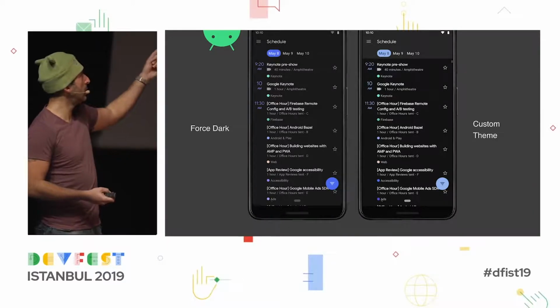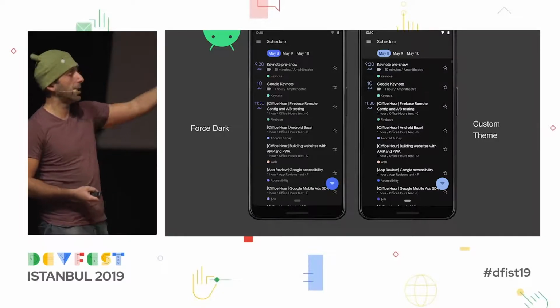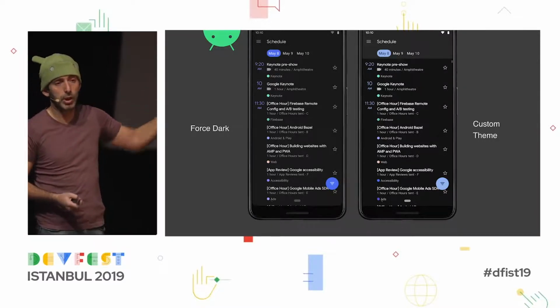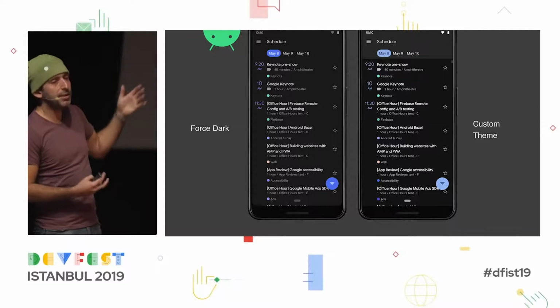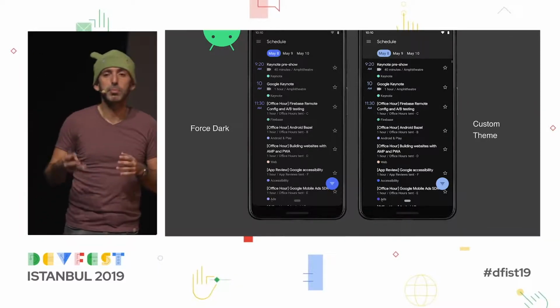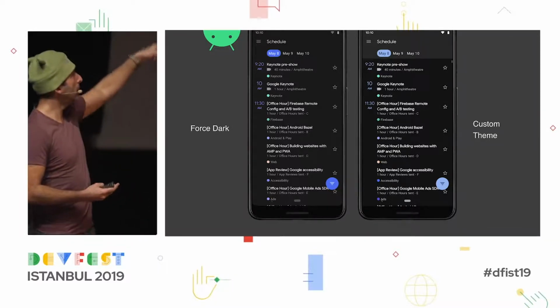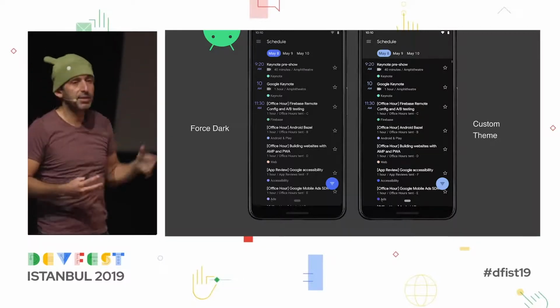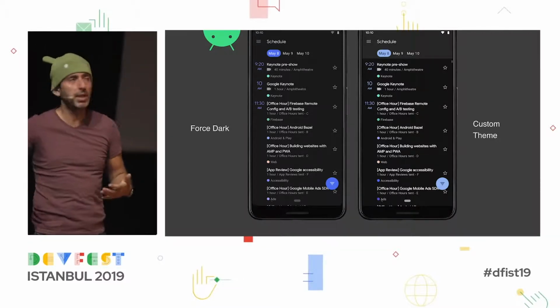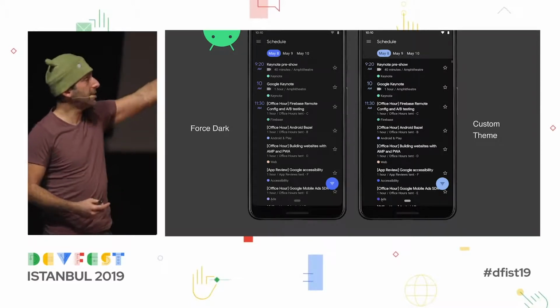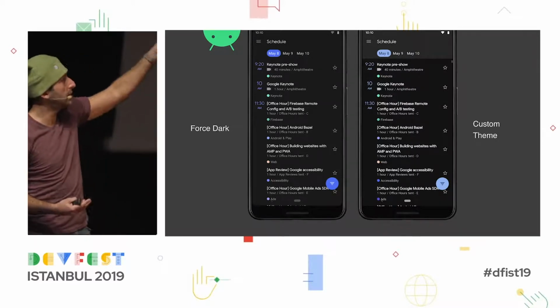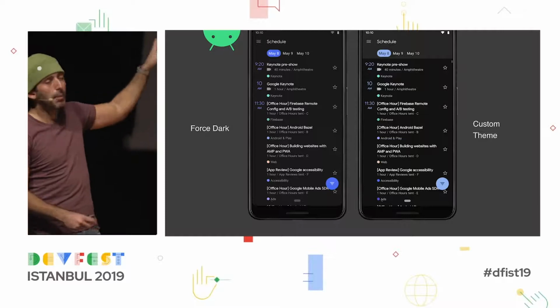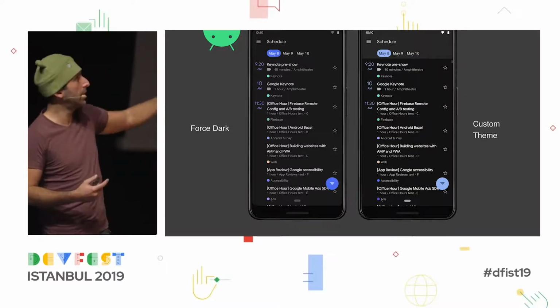In this slide, you are seeing a Force Dark and a custom theme for Google I/O app. And you can see there are very slight differences, but they do make sense. In the first one, the header, the top bar, and the list, it looks like a single piece. However, in the next one, which might not be super obvious with the projector, but the top bar is dark gray while the list is black.